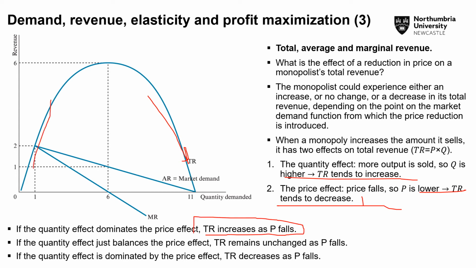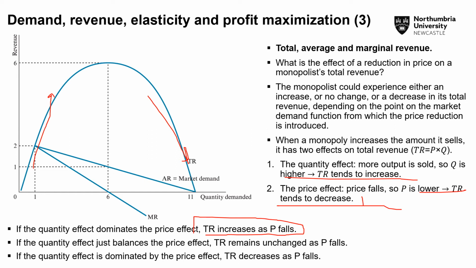So this is where we are at. We are selling a much greater quantity because consumers are quite reactive to changes in the price level. So hence quantity increases, and the quantity effect dominates the decrease in the price. Then, if the quantity effect just balances the price effect, total revenue remains unchanged as the price falls. So in other words, yes, you have a decrease in price and a little bit more is sold, but the quantity effect is offset by the so-called price effect. So high quantity is sold, but prices have decreased, and hence there's no real effect on total revenue.